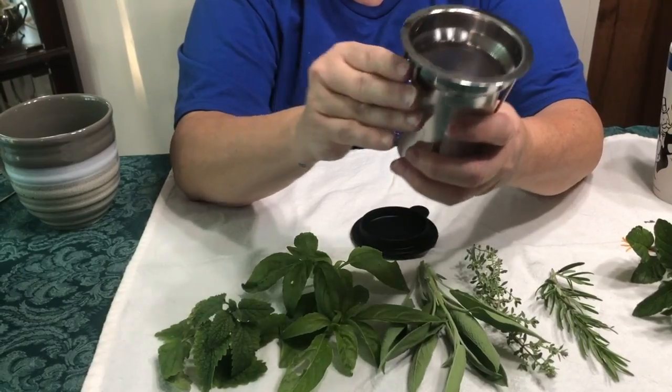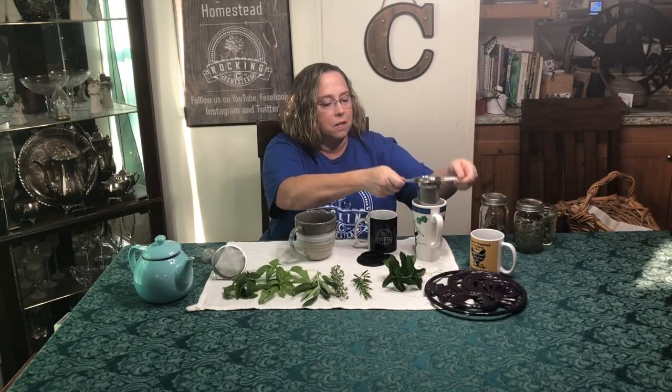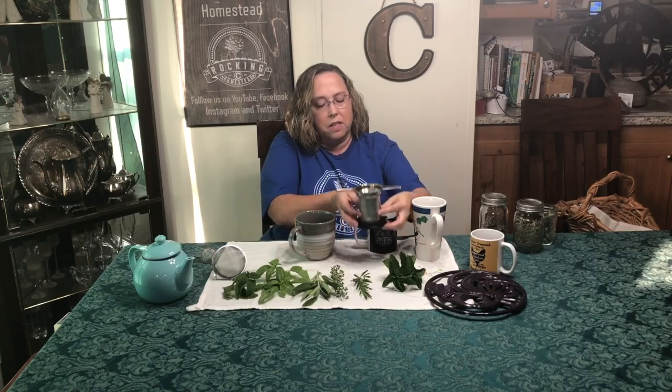You could put it in a great big cup like this, because the arms reach out all the way to the side. Or you can put it into a little narrow cup like this. So you can either one, or here's a tall one. You can also put it right in there. And so this is another really handy item, and it has a little plate thing that you can set it down on so that you don't have water leaking all over everywhere.